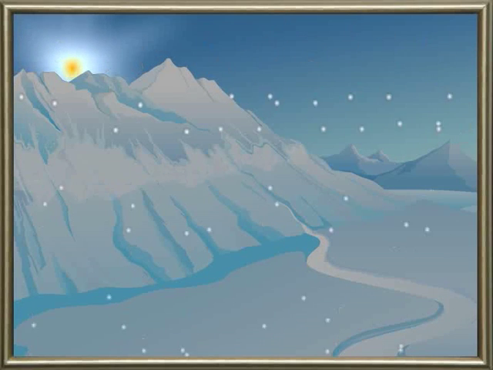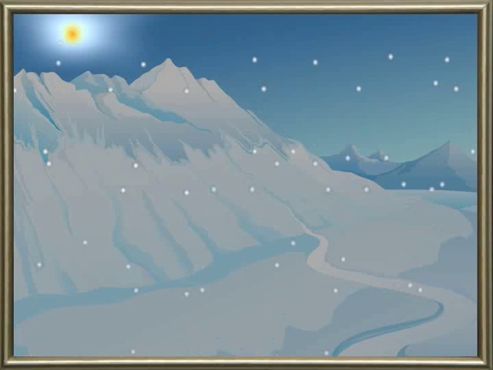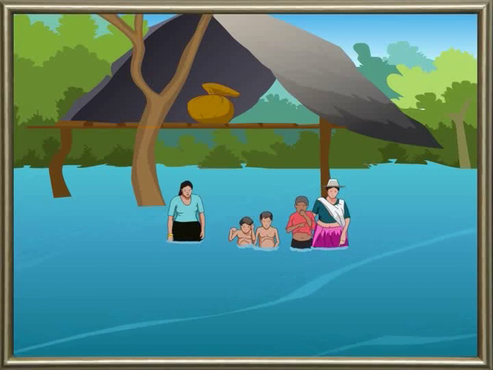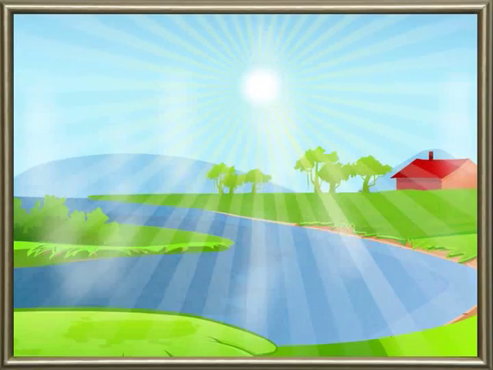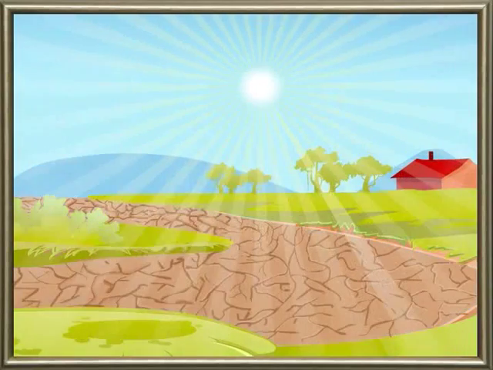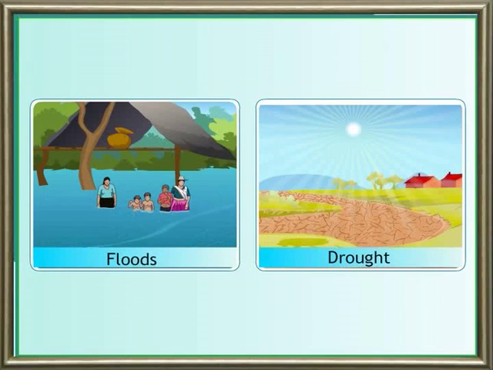Due to global warming, the ice in the polar regions melts and water flows down the hills to plains, resulting in floods. Due to increase of temperature, the lakes and rivers dry up and result in drought. In some areas it is flood and in some other it is drought, which badly affects the life of organisms.